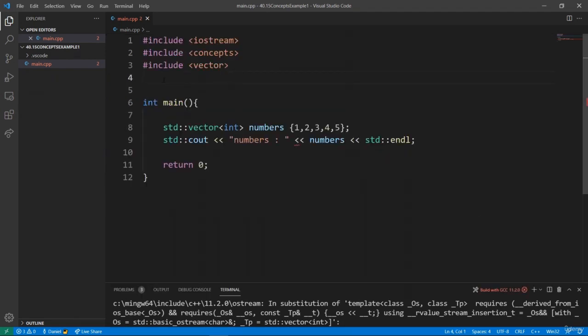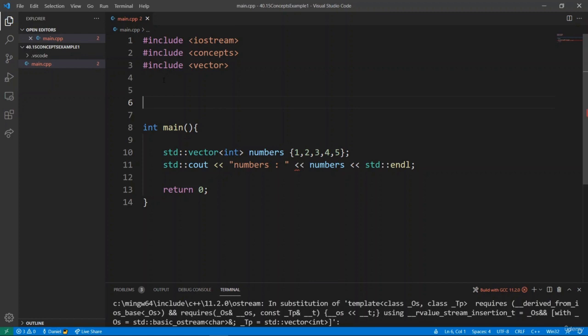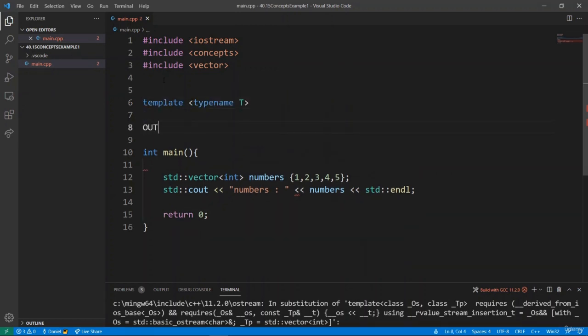So what we can do is set up our own output stream operator that can print a vector. And we're going to make it a function template because we want that to work for a bunch of types. So we're going to say template typename T, right? And we're going to put in our output stream operator like we have been doing all along. This is going to be a non-member function. It's going to be a freestanding global function. You should know that. So we're going to say std::ostream reference.